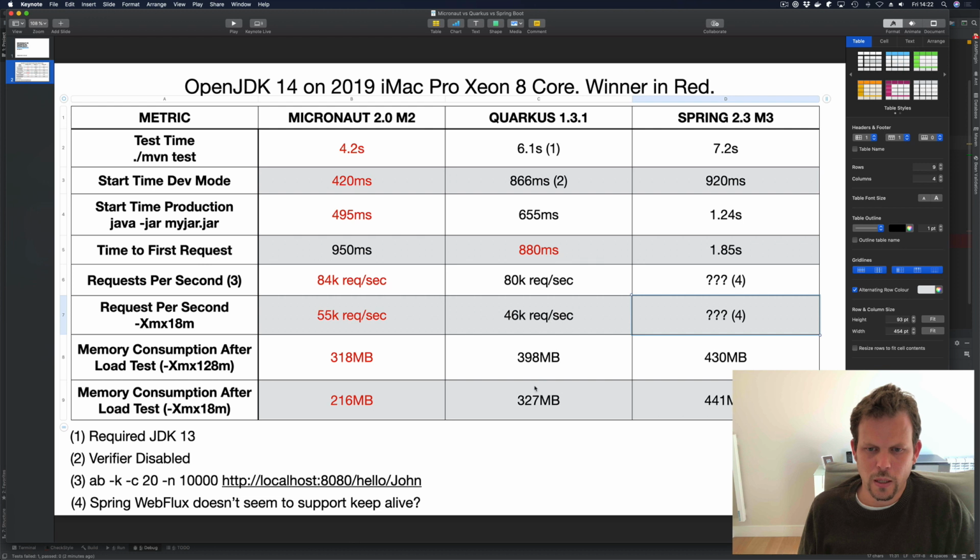So if we look at a 2020 comparison between these 3 frameworks, the only metric that Quarkus is currently winning on is this one, and the only metric that Spring is going to be winning on is compile speed in terms of performance.